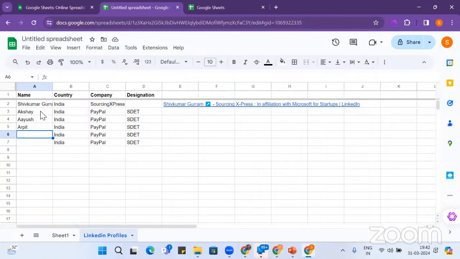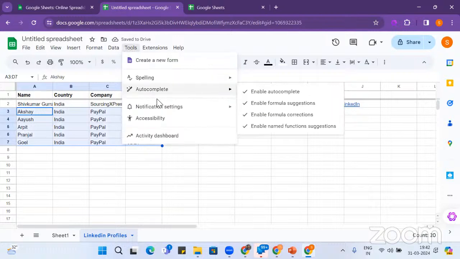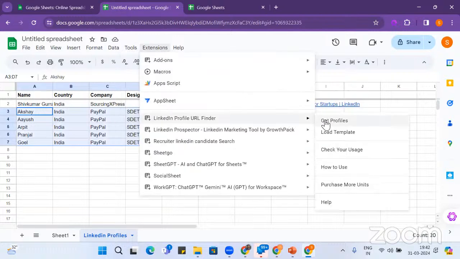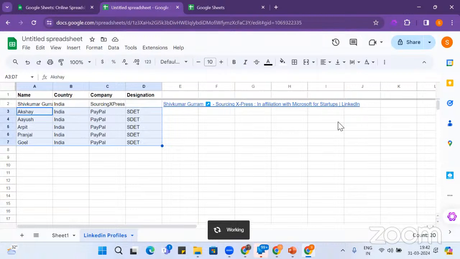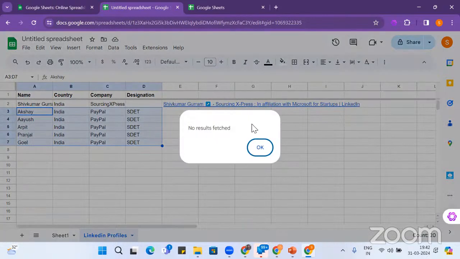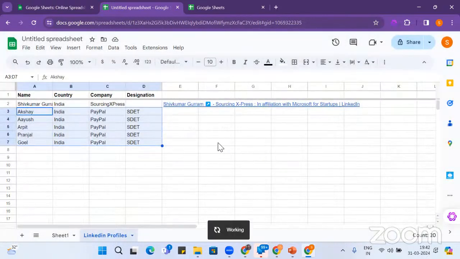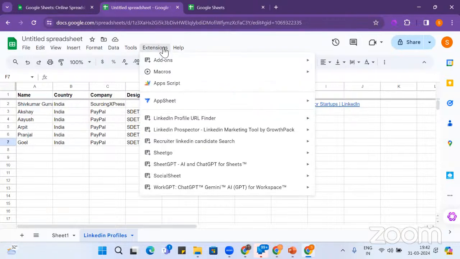What else? Let's see now. So with that name, if some profiles are existing, it will show. If it is not existing, it will not show. So it's not showing it. So yeah, not that effective.